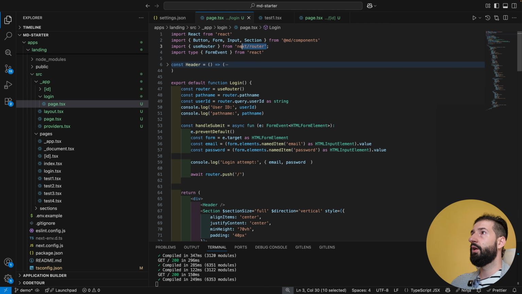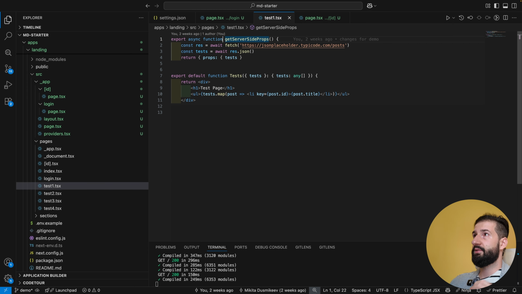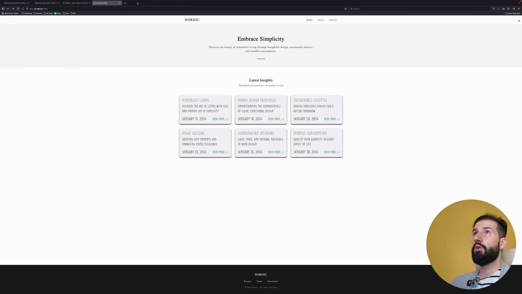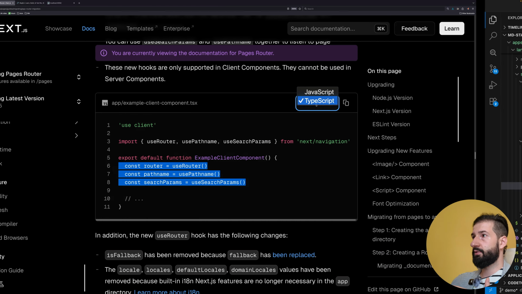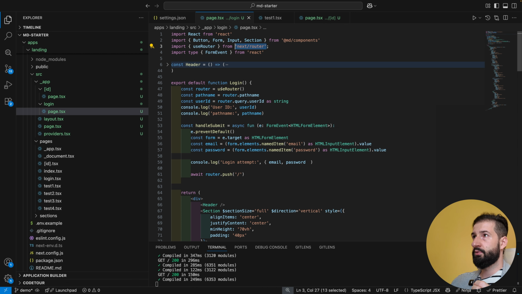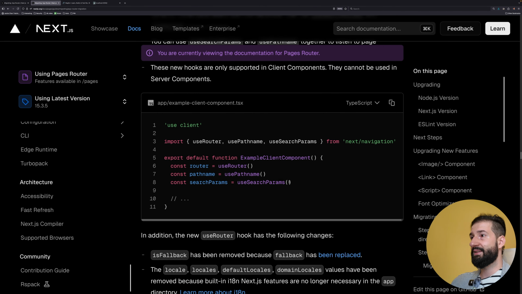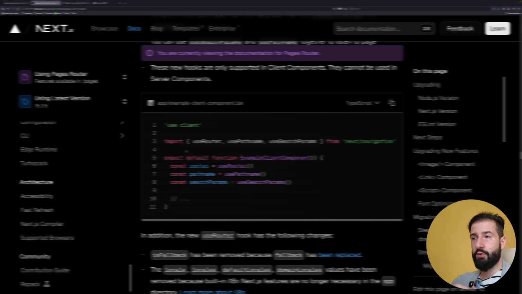The hardest thing is the migration of this next router into next navigation, and migrating the page with getServerSideProps into a server component. For the next router, it should be migrated to next navigation. Here are three hooks instead of the one as we've got here. So here you've got one and use it like this. Here is a pathname, here is a query. Currently you've got the other situation: you've got three separate hooks for each and every one of these.